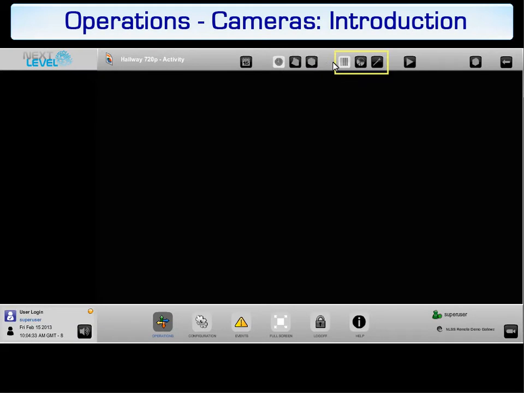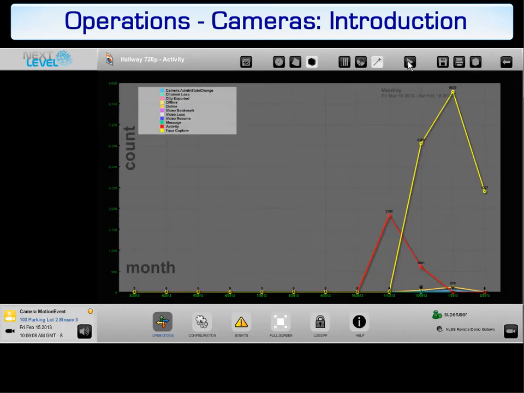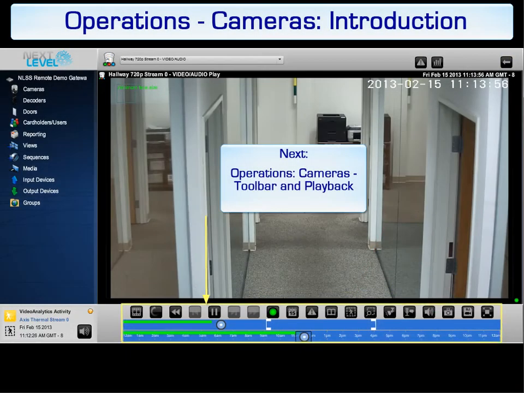Next, select the type of graph to be used in the report. Select the column layout, a pie chart, or a line graph. Once the date, duration and report format have been selected, click on the arrow to run the report. Reports will be covered in detail during the review of the reporting section of operations. Click the back arrow to continue with the review of the cameras section. Next, the tutorials look at playing back recorded video. Select Operations, Cameras, Video Player Playback and Timeline from the tutorial list.